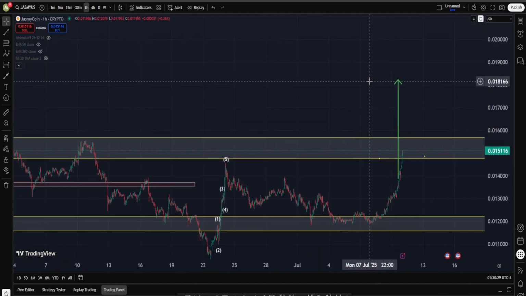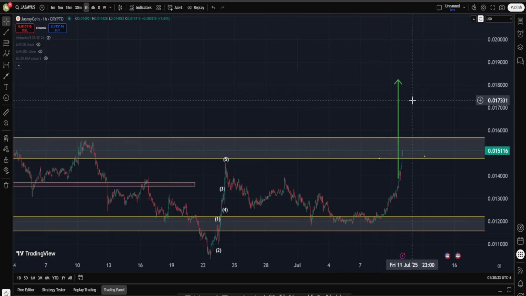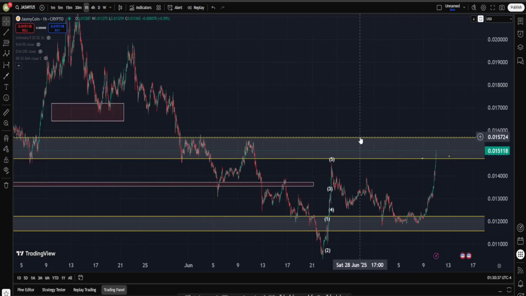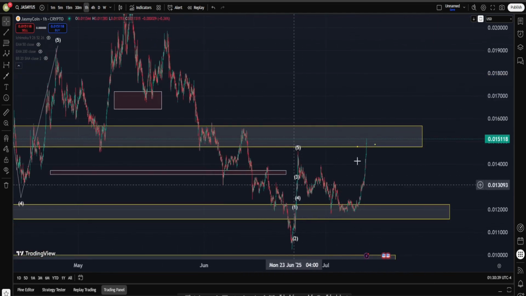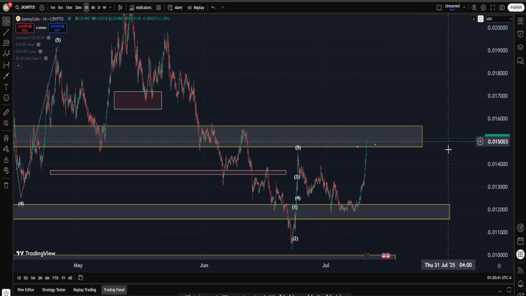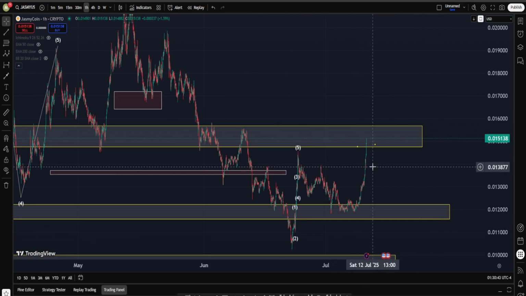Okay, this is giving you, in the very short term, about a 1.8, 1.9 cents Jasmy coin, which I do think can happen. But am I going to only count on this structure to play out? The answer is no. In fact, I would much rather use Elliott waves and combine it with classic TA to have an understanding of what is going on in here.